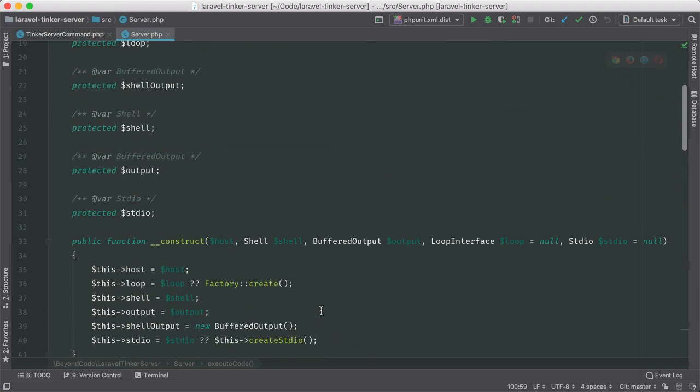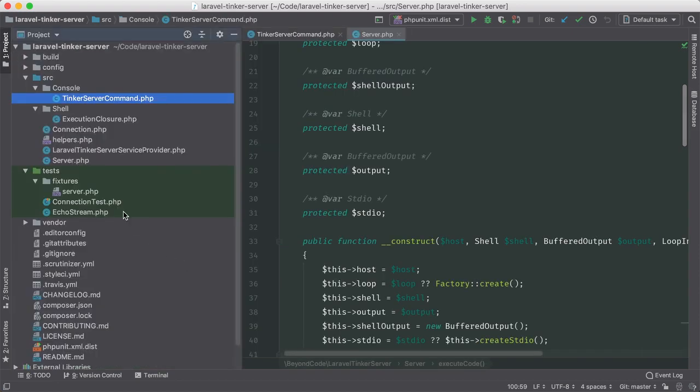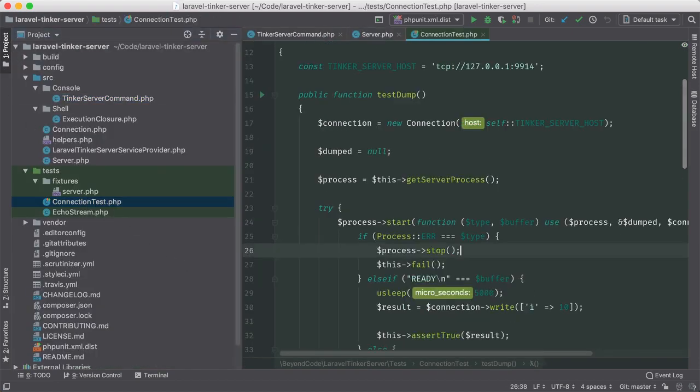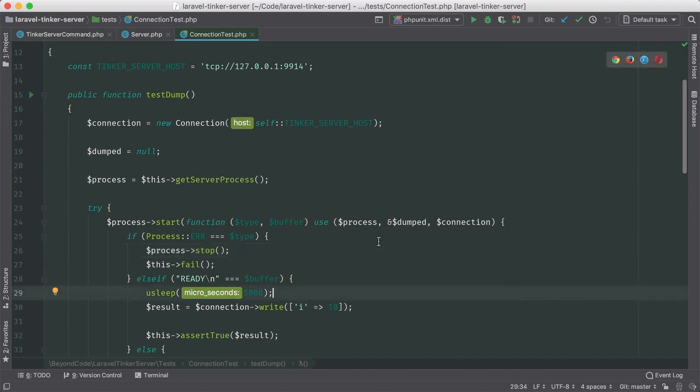This is basically the way I refactored it, and what this allowed me to do is create tests for this. So this is what the test looks like. To be honest, the testing part was the most experimental because I have not yet used React PHP and haven't really created tests for it. The way that I do it right now is more of an integration test.